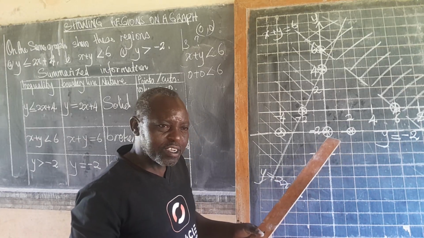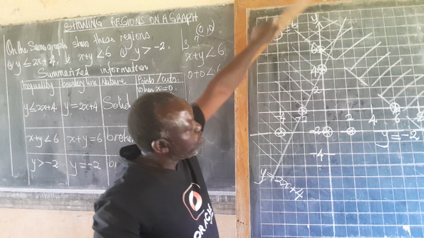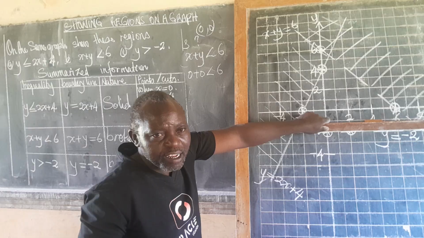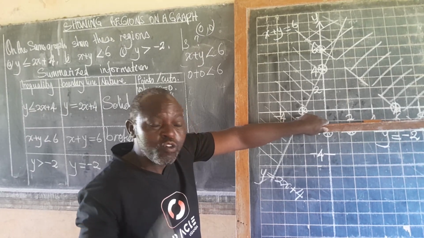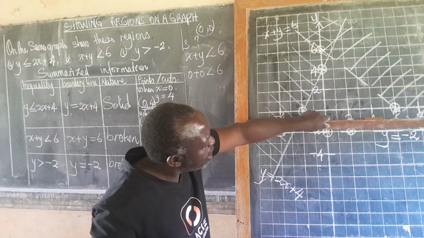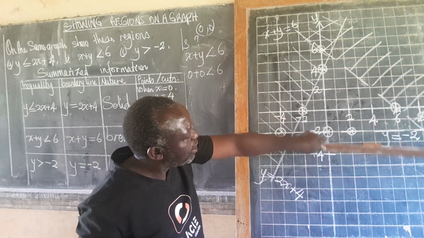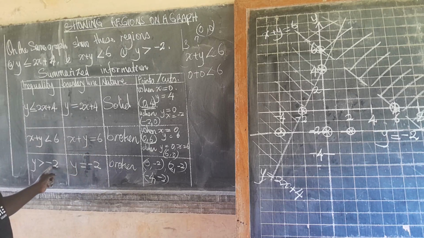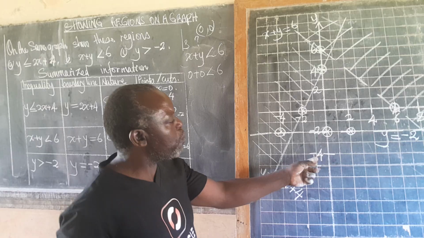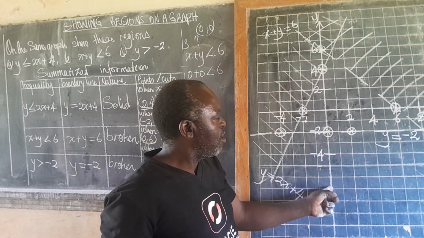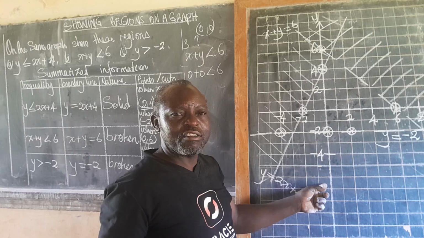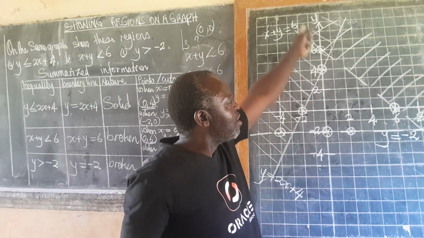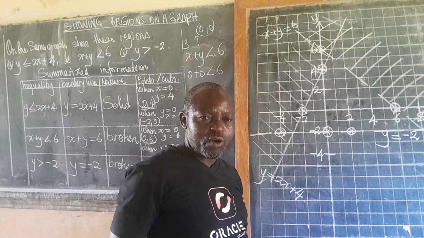Now, if y equals negative 2, don't forget, these ones are already done with. So our point of concentration is along this line. This line has divided the graph into two parts. We have the points from here upwards, and the points from here downwards. Now, we have those that are greater than -2. If we move along the y-axis, which values are greater than -2? Are they above the line going upwards or coming downwards?